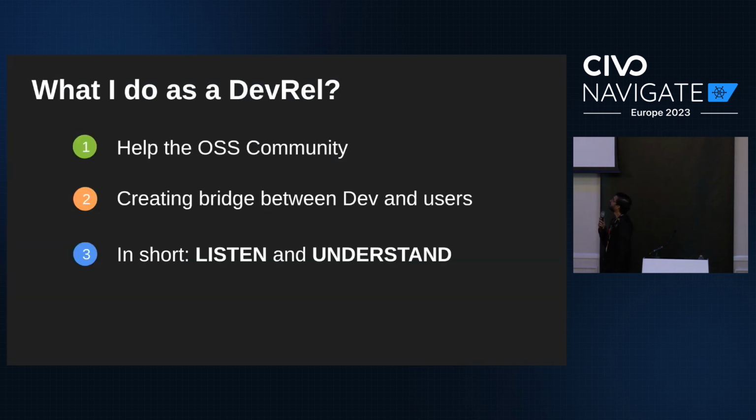today we'll talk a little bit about what I do with the OSS community. As a DevRel, I work very closely with the users who are using Grafana in the community. That means I engage with them on Slack, GitHub, and also on our community forum, which is really getting a lot of good traffic. And also when there are issues or problems, I try to help them and also try to talk with the developers and listen and understand both sides and try to make the user experience, user journey better.